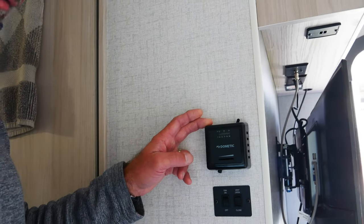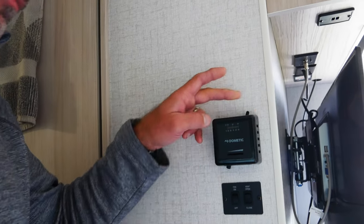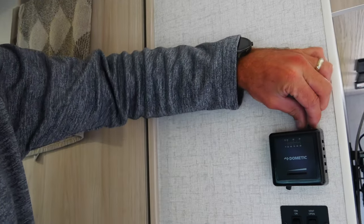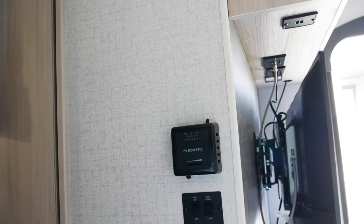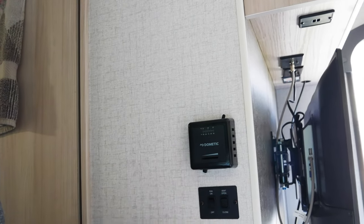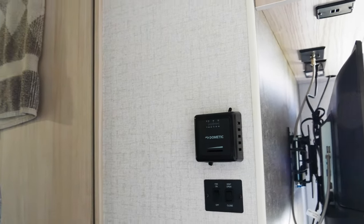And since we're talking about the AC and climate control, here is the controller for the furnace. It is the cheapest thing I ever seen in my life. I wouldn't be the first one that breaks this little knob, because to operate it, it's so fragile to turn it on and off. So that's where that little thing is. I might have to buy another one, or keep it as a spare, or totally buy a different thermostat, because that thing is just ridiculous. I heard so many reports that people broke it.